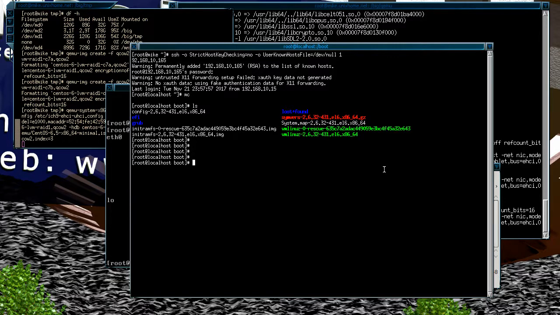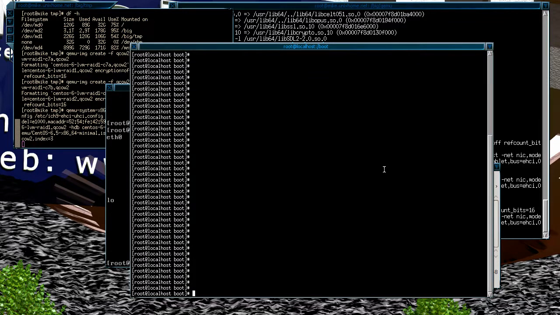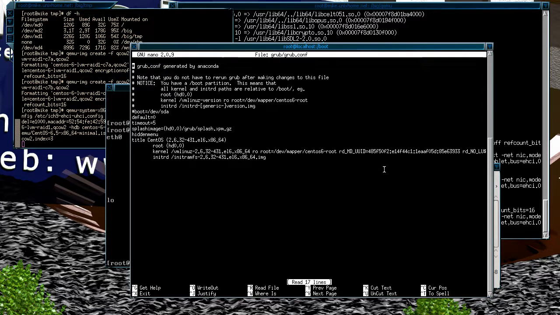So, alright, this is the good old file from Grub. So Grub 1, so it doesn't have all the complexity.